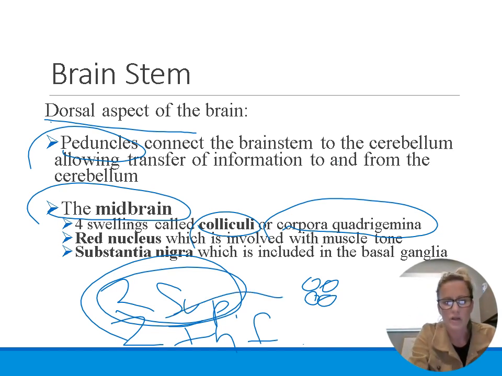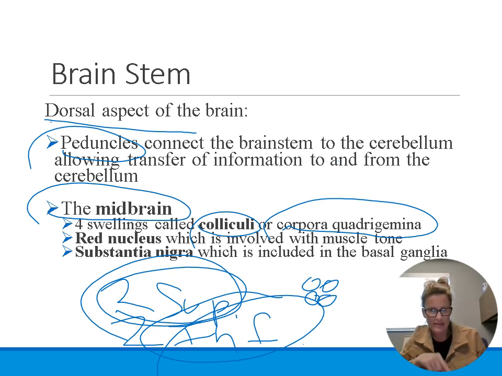The inferior colliculi have reflex centers that are involved with auditory stimuli. So if right now you heard, bam, bam, bam, bam on your door, you would automatically stop and turn towards it. It would be quick. You don't have to process anything or think about it. It's an automatic reflex. That's protective. That auditory reflex is controlled by the inferior colliculus. Okay, I think that's all I wanted to say.